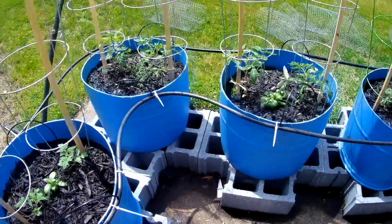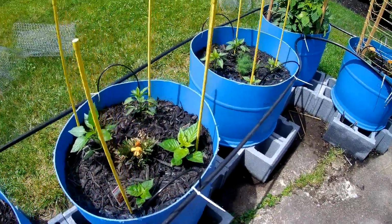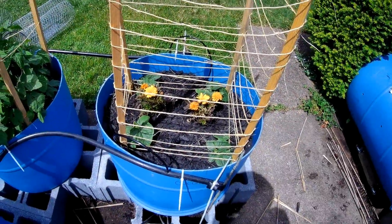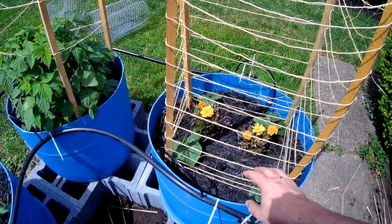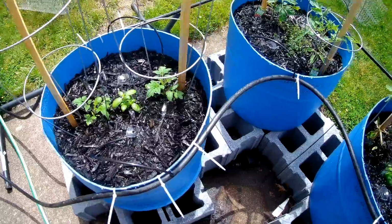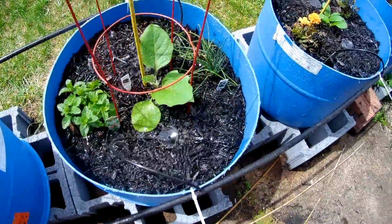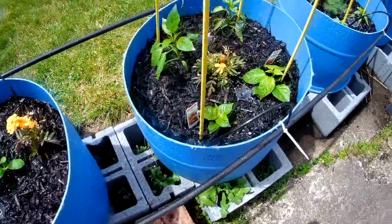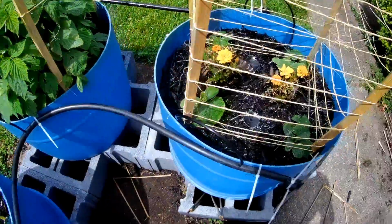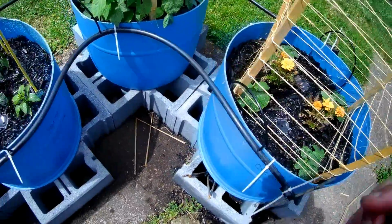Now that I have all of the bubblers attached to my garden and turned to 1/2 turn open, I'm going to turn both of the sides on at the same time and adjust the bubbler from the back to the front. Okay, now that I have all of the bubblers adjusted to about the same, I can set the timer up for whatever interval I want. I believe I'm going to do 2 minutes twice a day at 6 a.m. and 6 p.m.